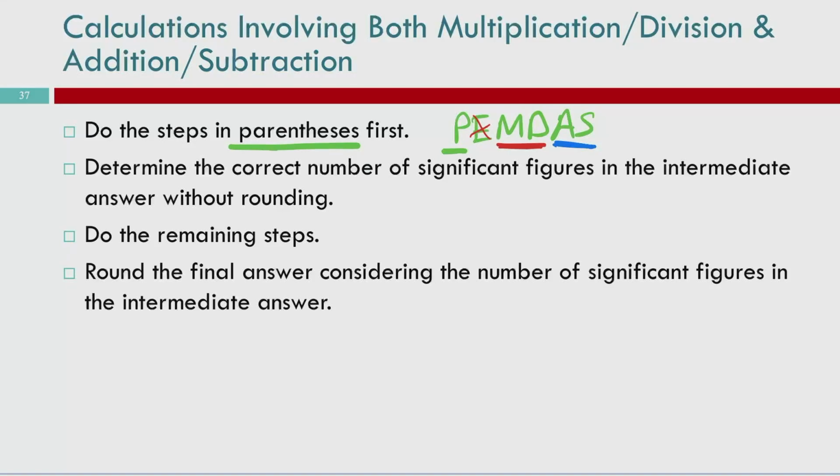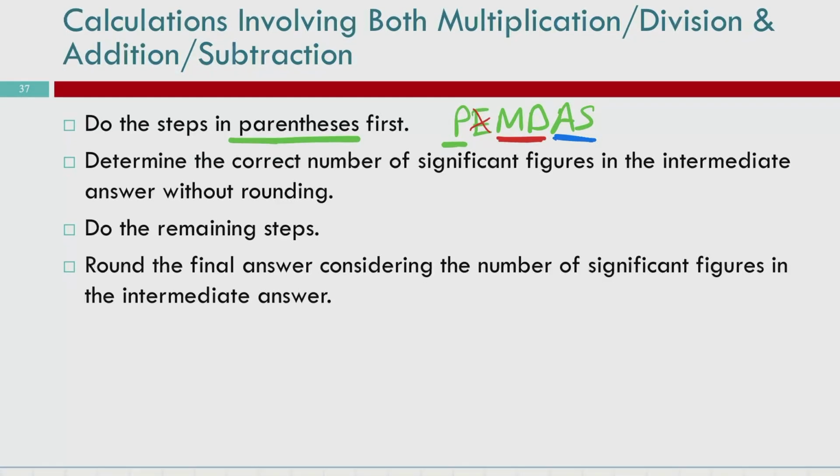So if we've got a combination of things, we're going to do whatever's in parentheses, even if it's addition, subtraction, first. The parentheses say start here. Then, once we've done everything that's in parentheses, we can do multiplication, division. Finally, we do addition, subtraction. Your calculator does this perfectly. Sometimes that is not to your benefit because you forgot to put it in so that your calculator does it perfectly. So we'll run into some of those issues, I'm sure, during the course. It's not a big deal. Calculators can be confusing.